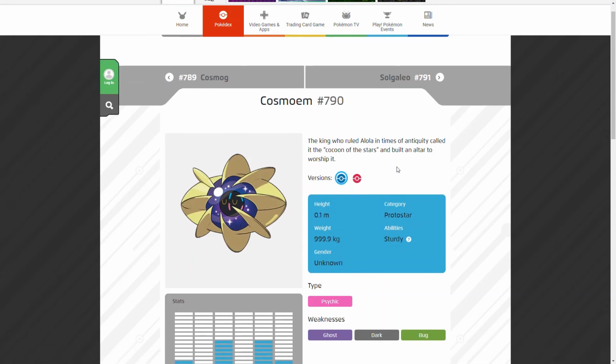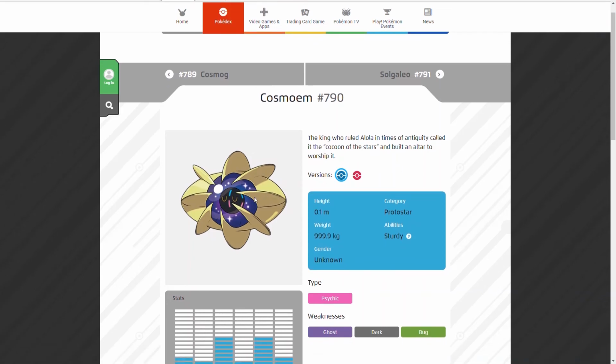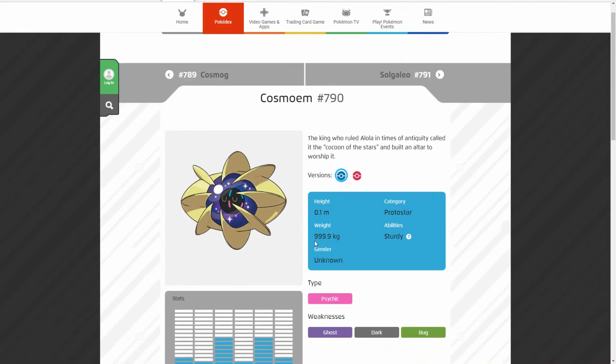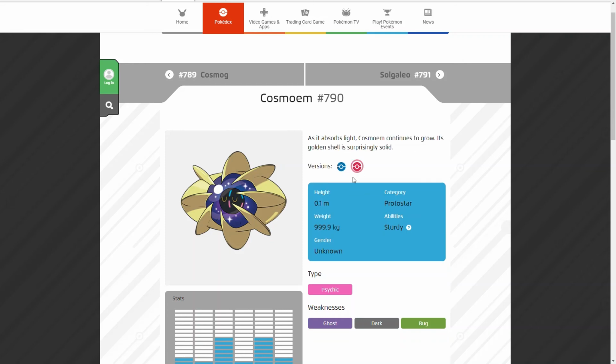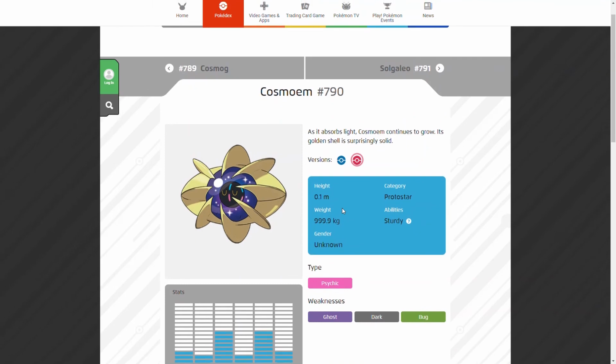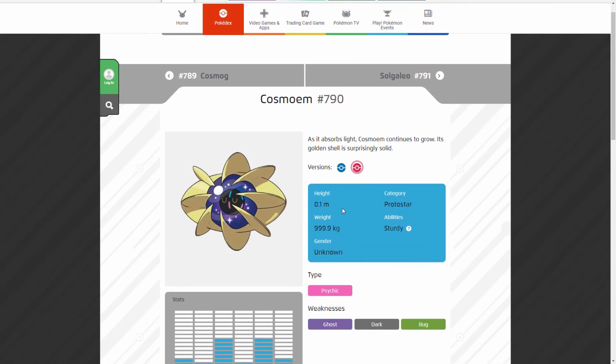Yeah. Did you guys rate it already? The evolutions. Yeah, we've got this. Okay, Cosmoem. Oh, I don't like this as much. No. Its weight is nearly 1,000 kilograms. It's a big. Oh, he'll be back soon. I'll cut that out.